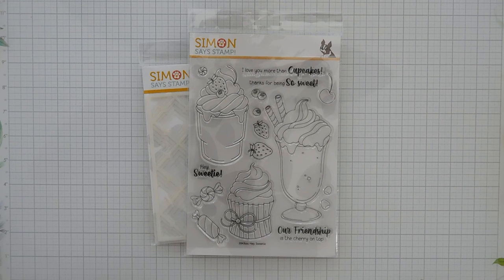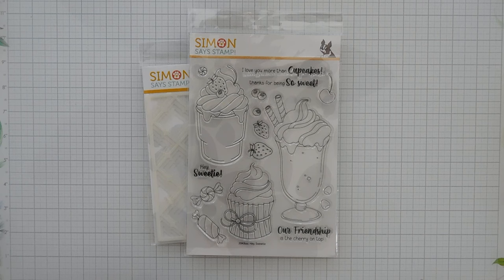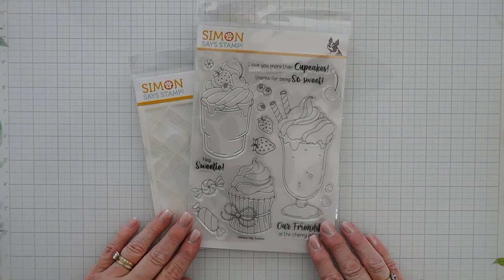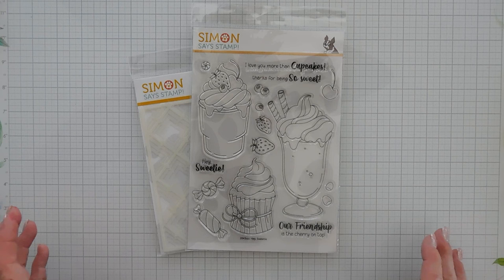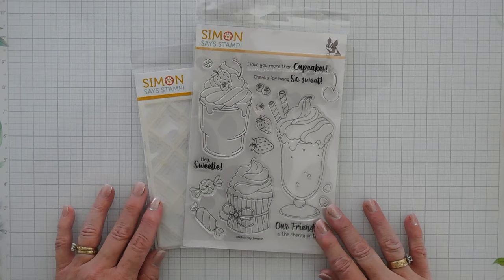I have a sweet project to share with you today. We're using a few items that are brand new over at Simon Says Stamp, and my project today is actually part of a blog hop going on right now. Simon Says Stamp is having a two-day long blog hop. Today is day one. If you want to head on over to my blog, I'll leave a link down below, but if you want to head on over to Simon's blog first, blog hops are always nice to start at the beginning because you don't miss out on any inspiration or any details about it. There's a giveaway to go with it, but there's lots of inspiration with the Be Bold release.